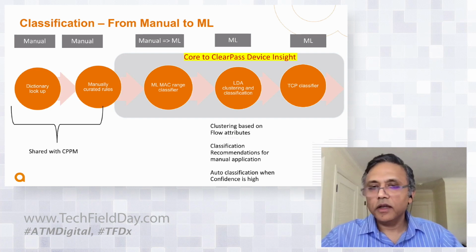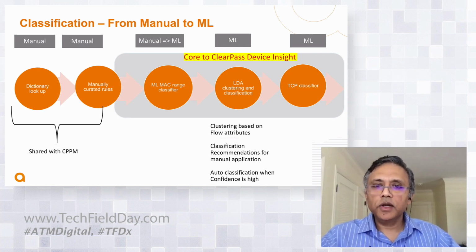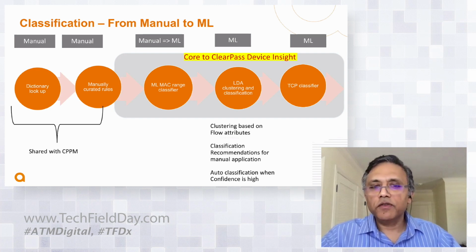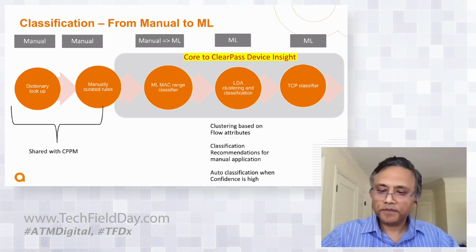There are more coming in our roadmap. We are looking at automatically extracting rules so that you don't have the need for a human in the loop to bless them before you can put them in production. And also something we're calling a ranker, which is a way to compare multiple methods at runtime and pick a method that's most suited to the type of device that is being classified instead of following a strict order of classification as shown in this picture here.